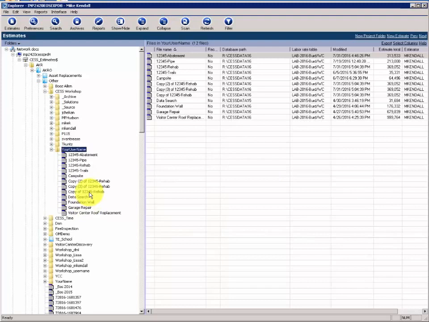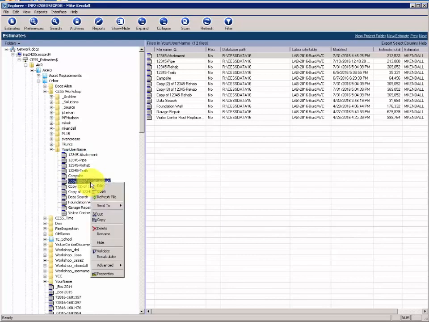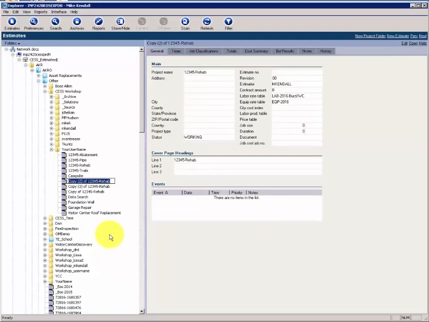Right-click on each of the copies and rename them to a work order name. Right-click, rename, and type. He renames with work order numbers.